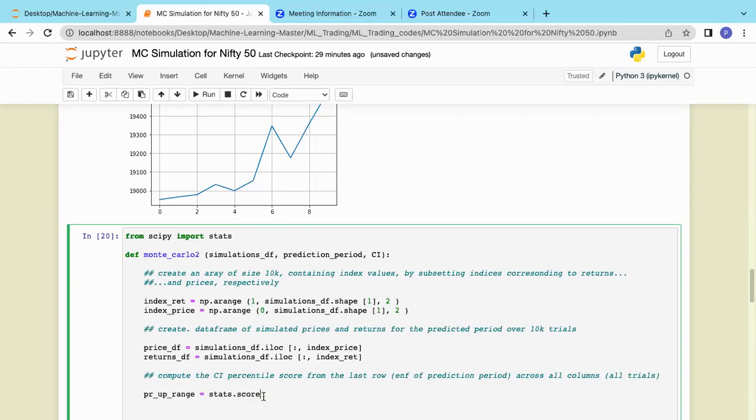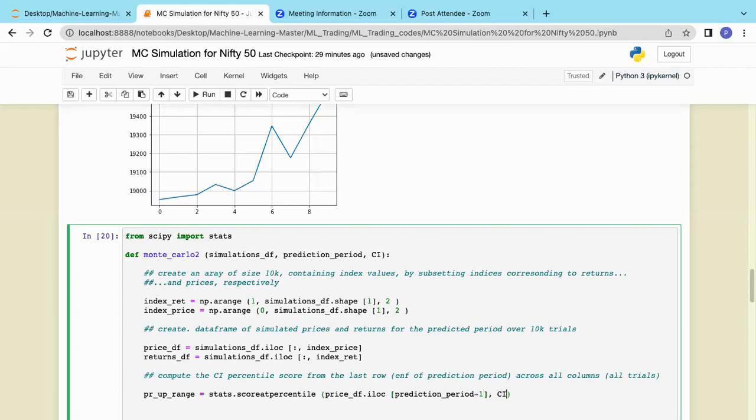So I will do score. Within the stats function, I'll do score at percentile. I will pass my series, which is the price DF series, and I'll define the location, which is the prediction period minus 1, because I want to take the 9th row.